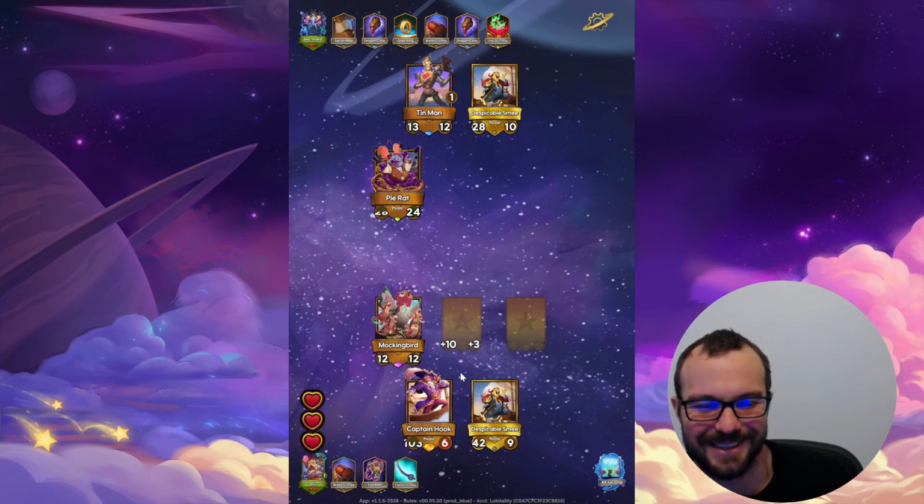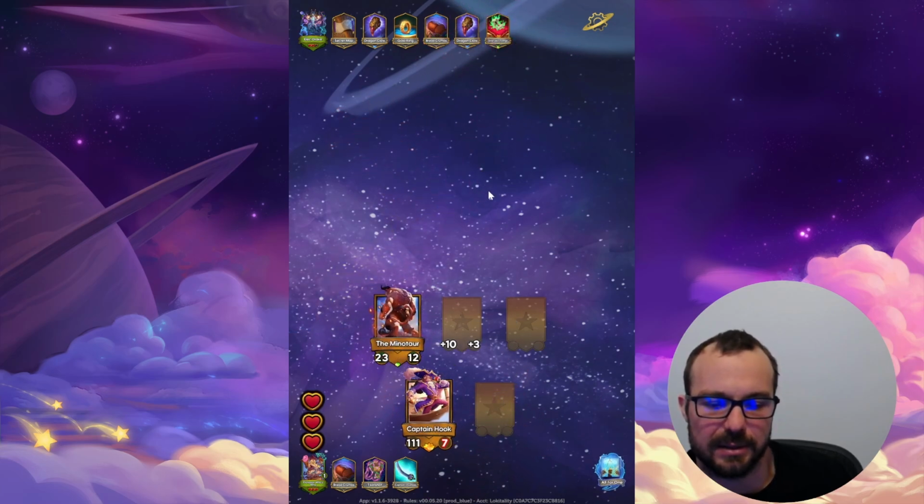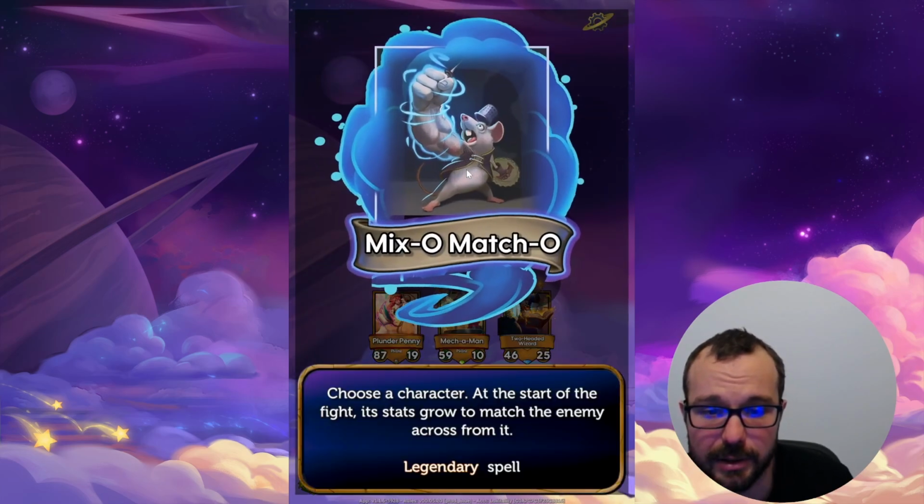Try it. Nice, putting it on the buff slot. Pretty nice. And another comfortable win. Cool. So I could kiss Captain Hook here.